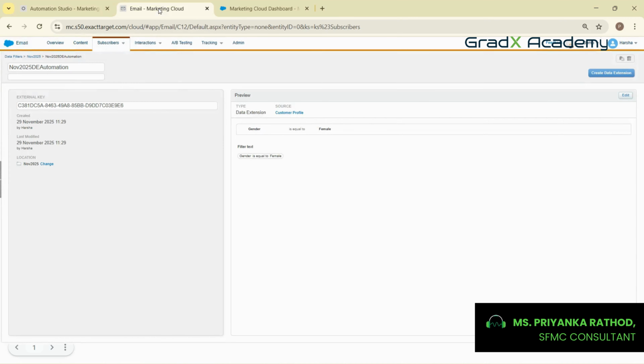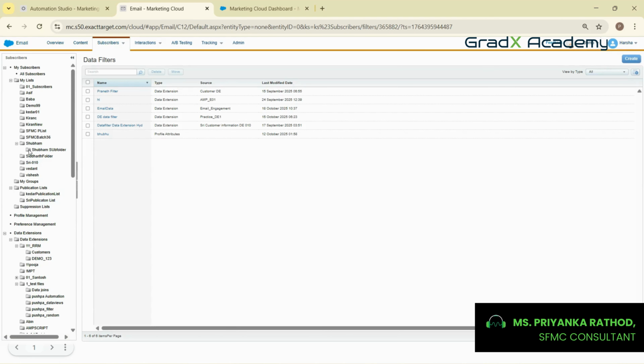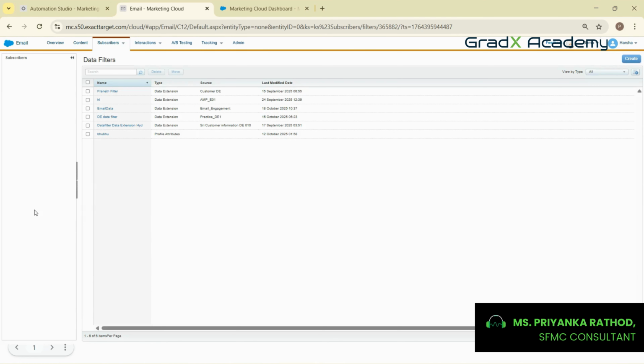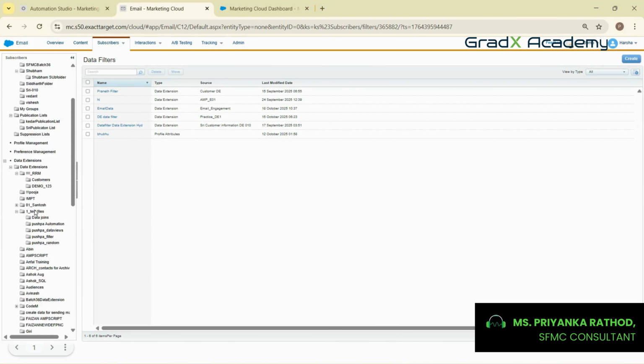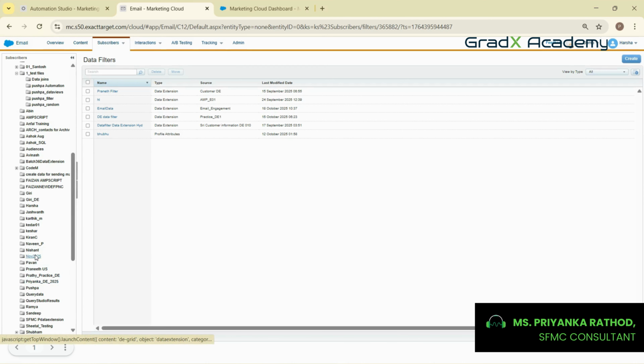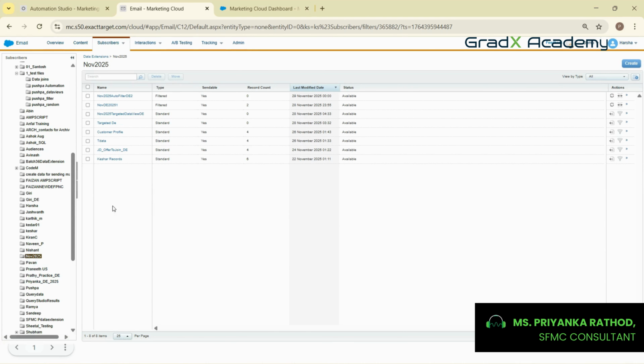If I go to my data extension folder, see, this has been created by Automation Studio. This is the data extension which is created by my Automation Studio.